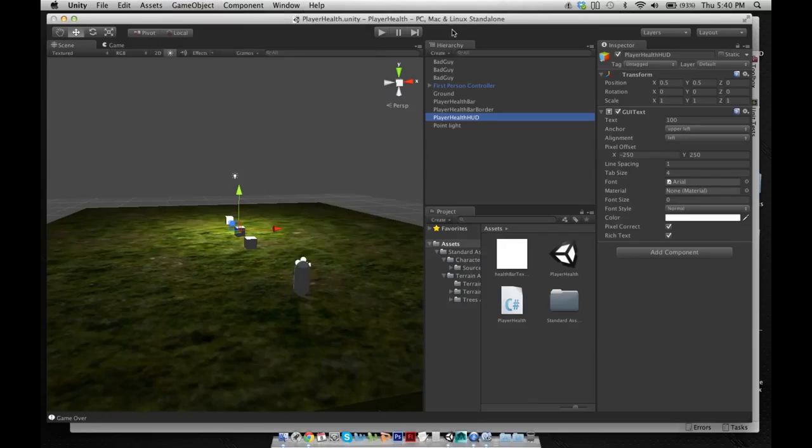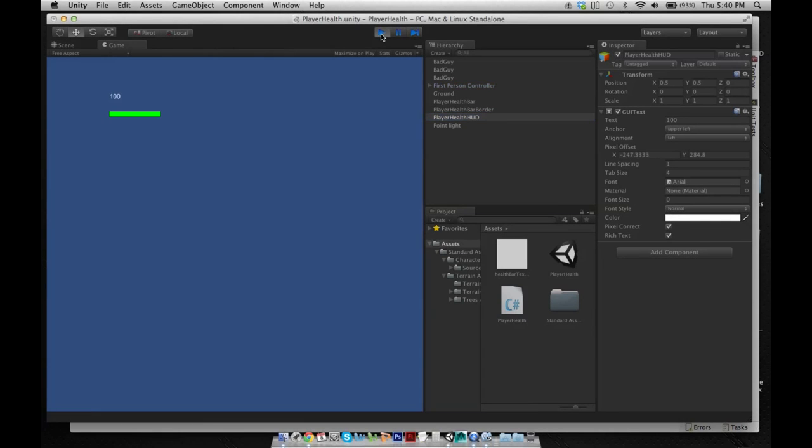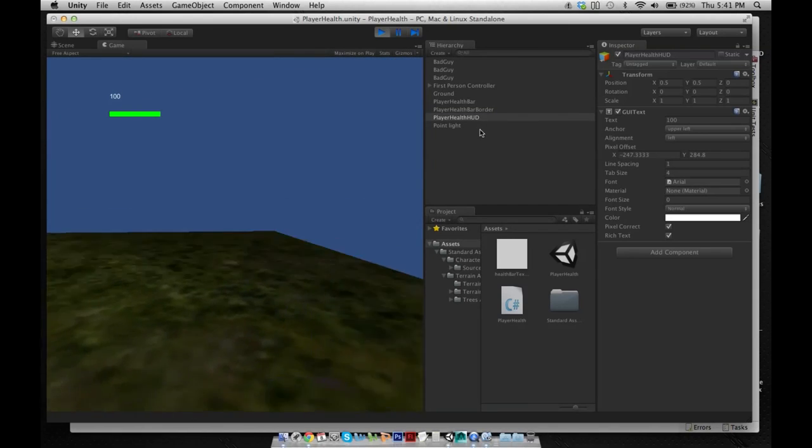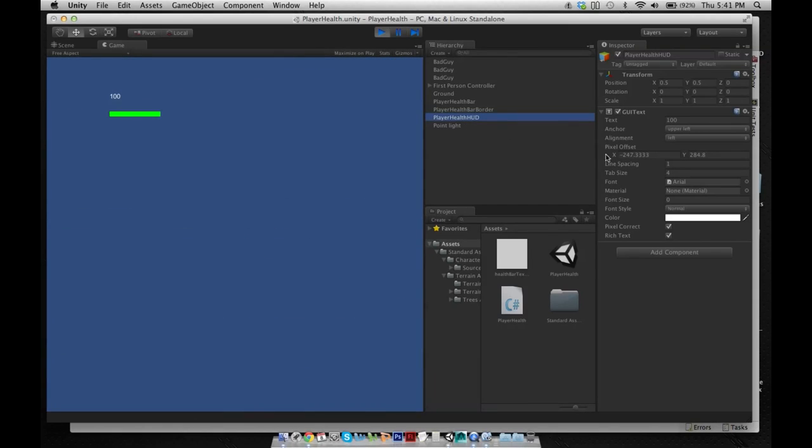So when it came to actually placing the items where we wanted them, Unity is actually pretty cool. You can update Unity on the fly as you're going. So when I press play, I can actually see the HUD on the screen, and what I can do is go over and adjust things. So for example, on the player health HUD, if I want to change it, I can come over here on X and drag it, and it's going to update that number. And you can see that the 100 is bouncing around.